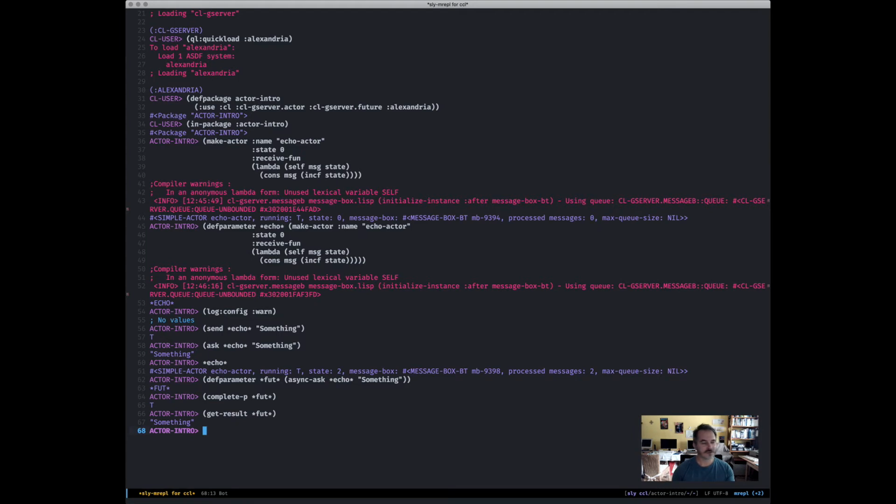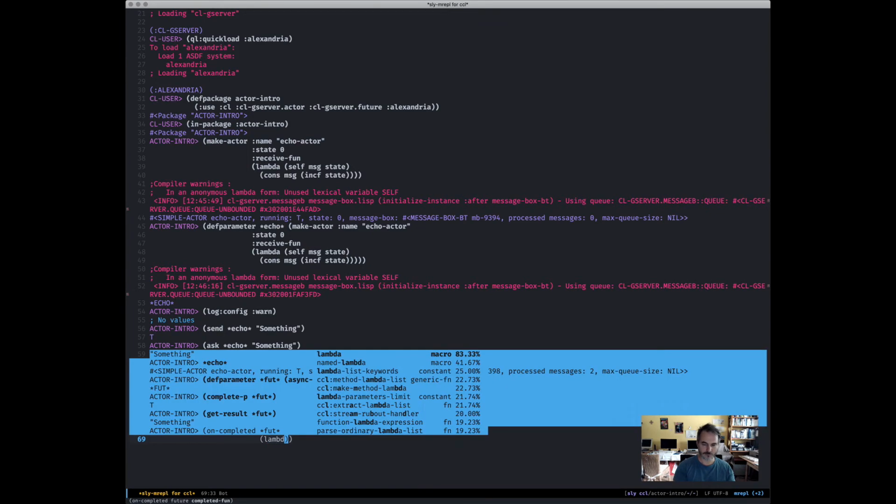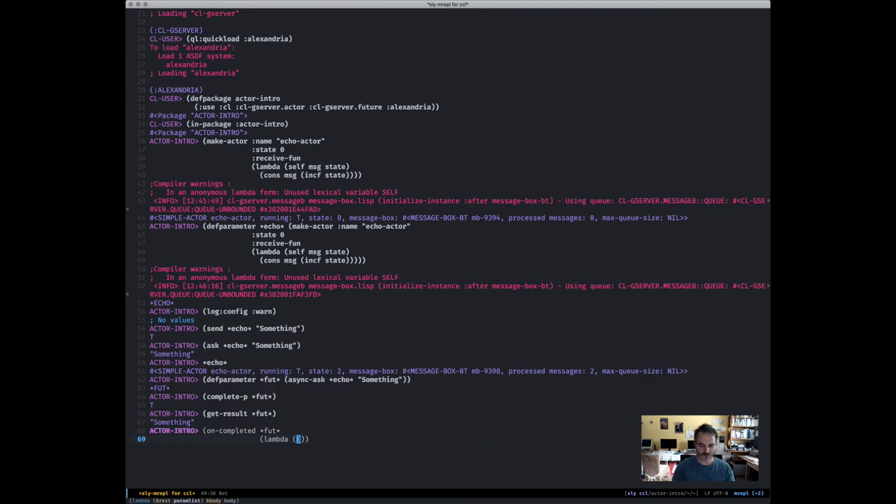So how can we do something in response to completing the future? For that we have to add an on-completed handler. We can set up an on-completed handler which accepts a lambda, and the parameter of this lambda is the result, or actually the promise if you want, the promise of the future.